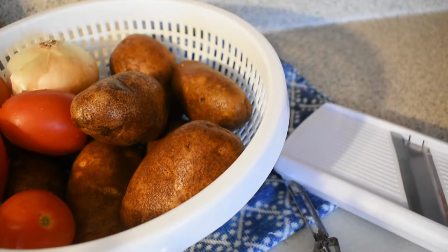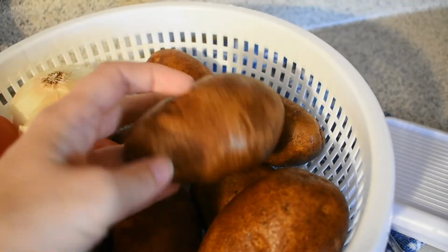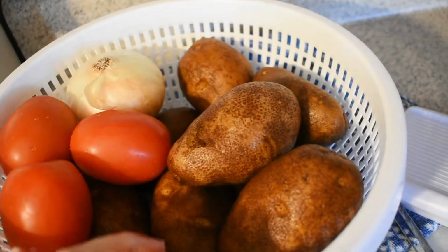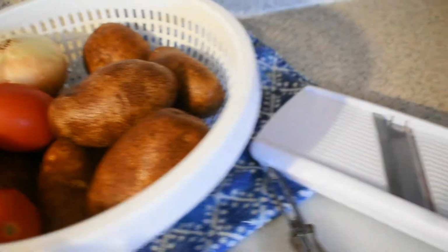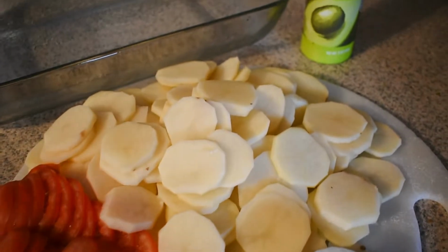So starting off with the potato dish, I have some clean potatoes here. They're just kind of medium sized. And I have some tomatoes and an onion. So I'm going to start off by peeling all of the potatoes and slicing everything with this little tool that I have here. I have everything sliced now.